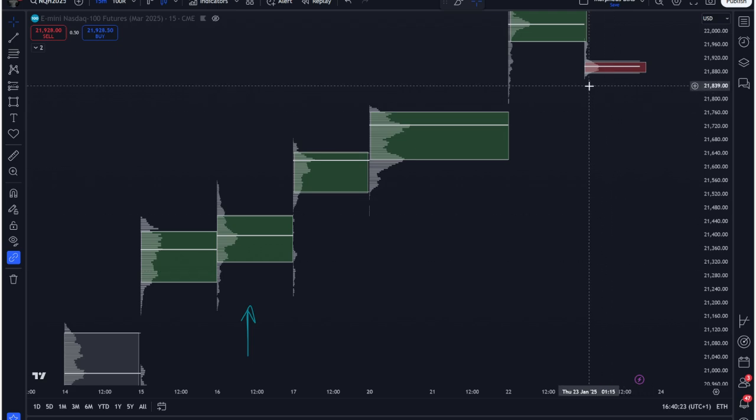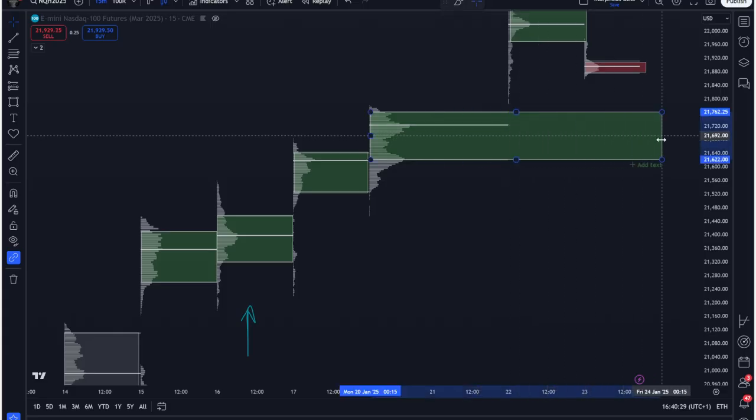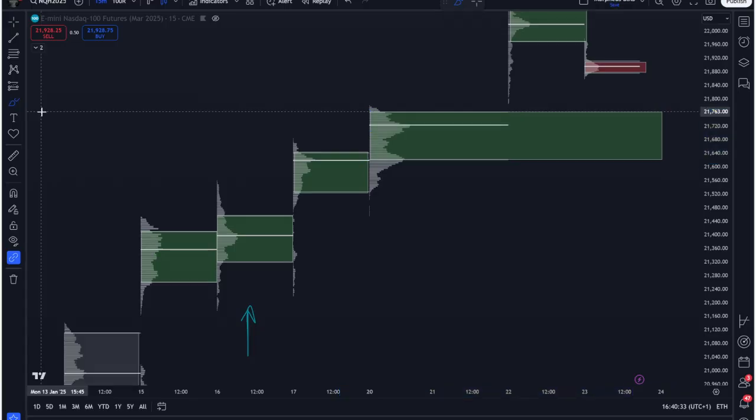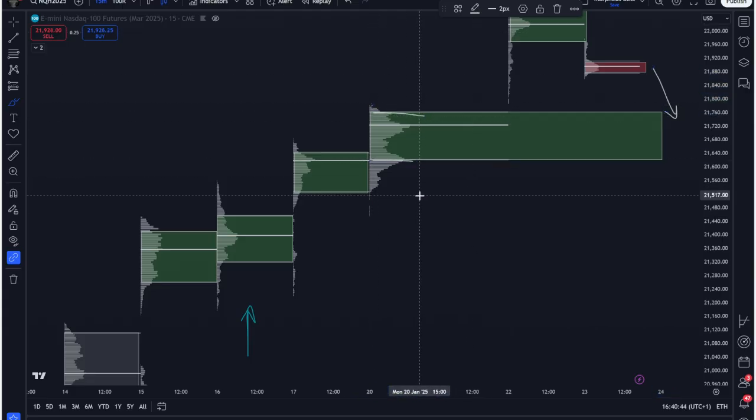So we are getting to the next fair value, and the next fair value that we can see in this market is this one. So if we close the day like this, there is a high probability that on the next day we will check this level. Based on what? Based on the fair value of the previous day. Is it clear? Let's put one in chat if it's clear.